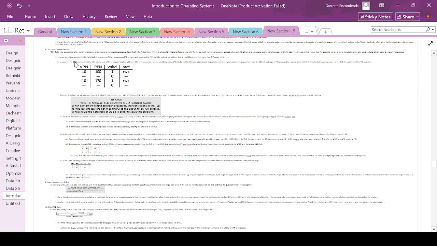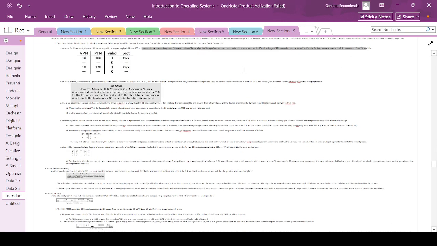As for this example, the 10th virtual page of P1 is mapped to physical frame 100. In this example, assume another process P2 exists, and the OS soon might decide to perform a context switch and run it. Assume here that the 10th virtual page of P2 is mapped to physical frame 170.